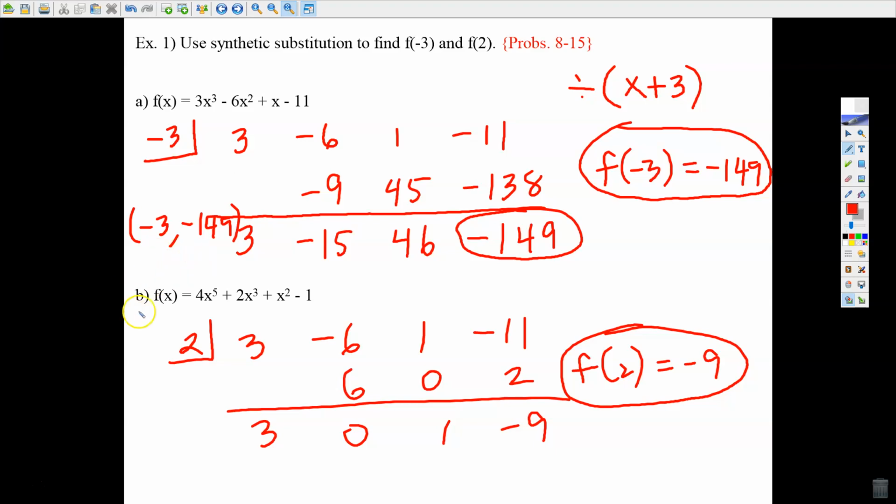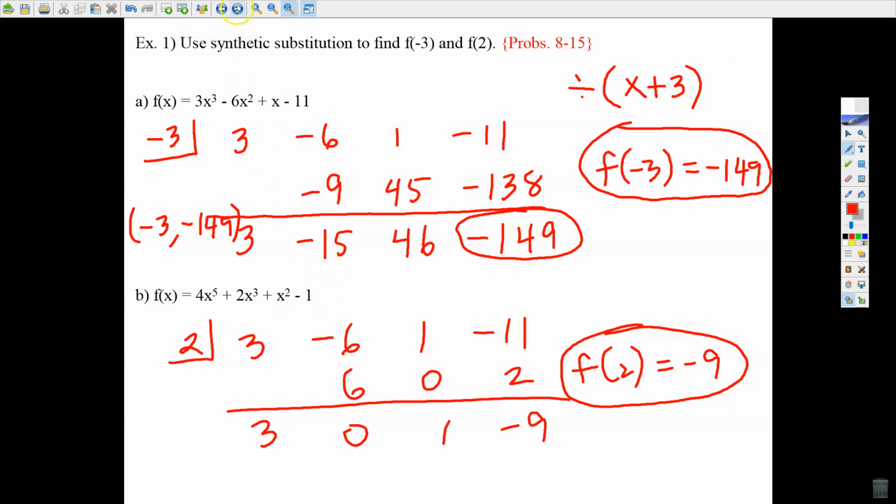We're going to skip letter B if that's okay. It's just more of the same. You're going to do synthetic division twice. Just be careful. Looks like on letter B you would have to fill in a 0 for the quartic. You'd have to do a 0x to the 4th. So remember that. That's an important thing to keep in mind when you're doing synthetic division. You'd also have to do a 0x because you skipped over x to the 1st.